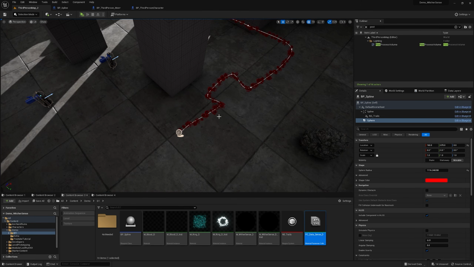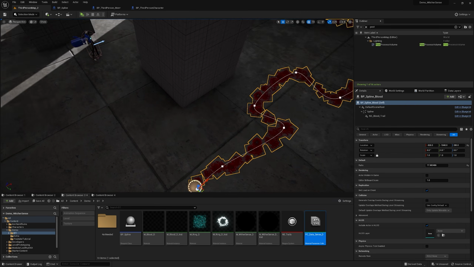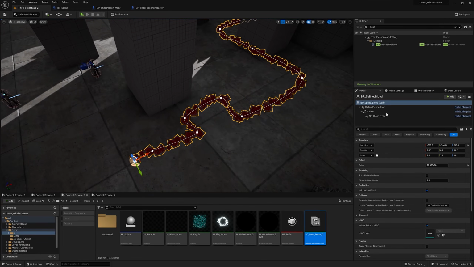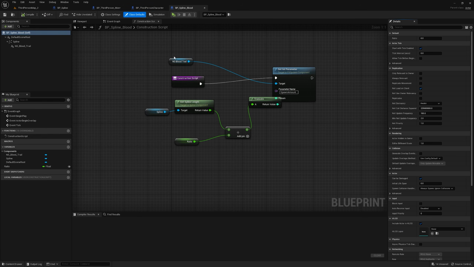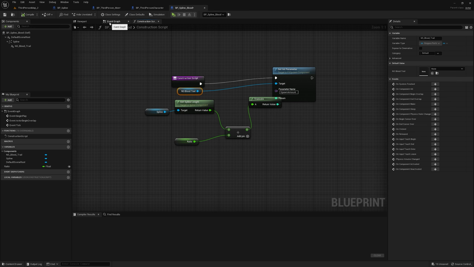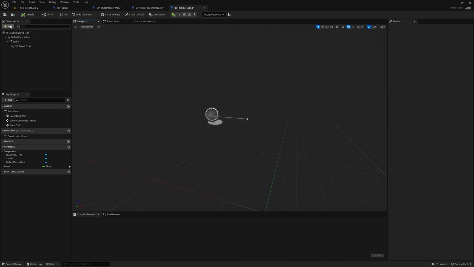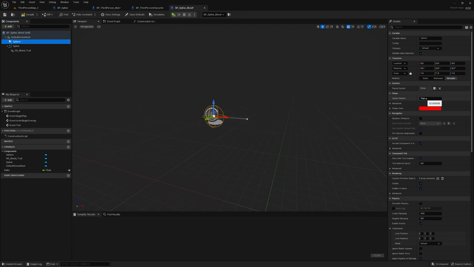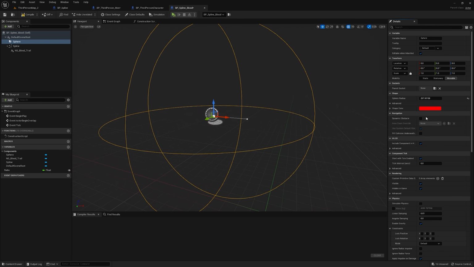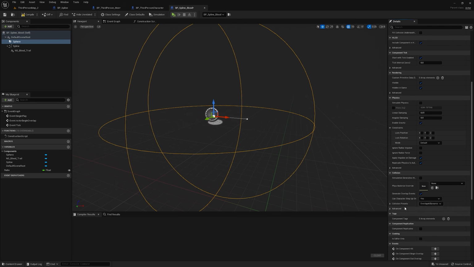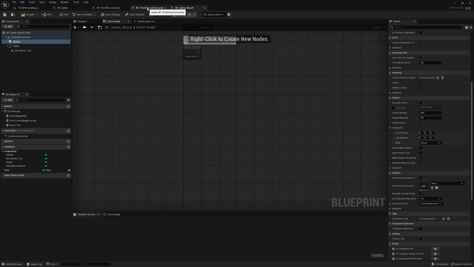So in order to make this, we can just select this one and we can open the blueprint editor, and here we can go to the event graph. I mean, first we have to go to the viewport, and here we can add a sphere collision, and we can just increase the radius a little bit, and here we will select overlap or dynamic, and now we will go to the third person character.